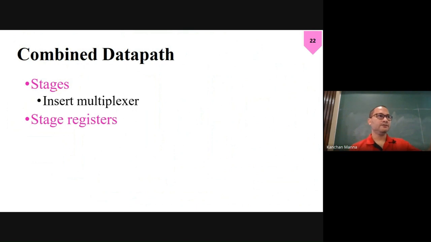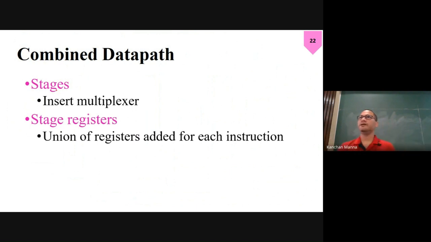we have seen the stage register content for individual instructions. Now what we want to do? If we take the union of all of them, then we are done. That's it.